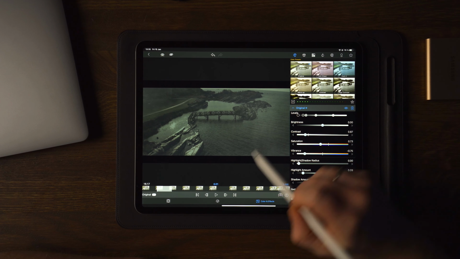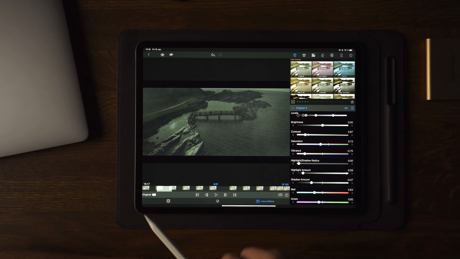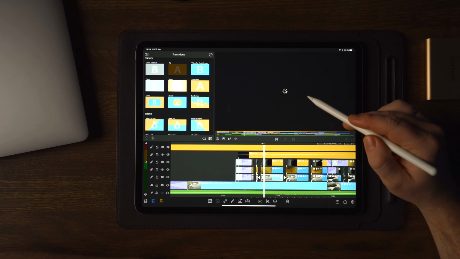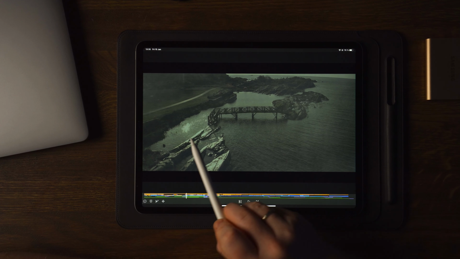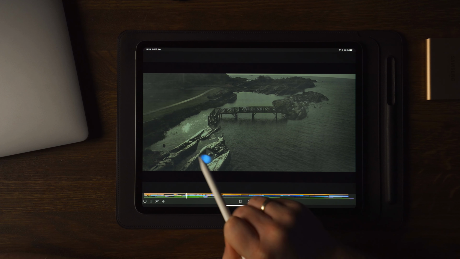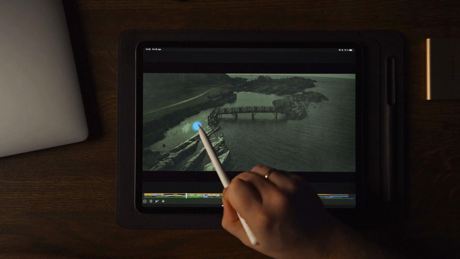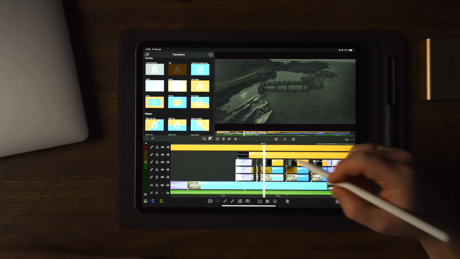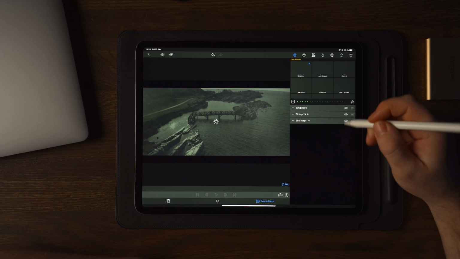But since this was actually filmed when there was a lot of sun, if we can just go out here and double tap on the previous screen, you can see here on the screen that we have the sun reflecting in the water. So I tried to sell this effect as good as possible, and I really had to go down on the brightness here.